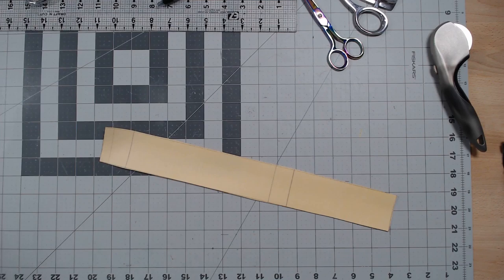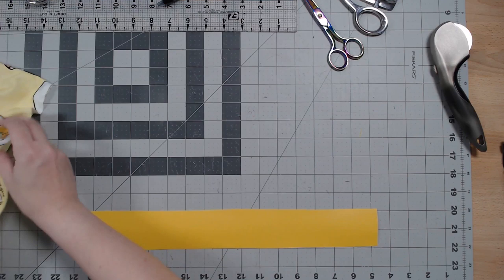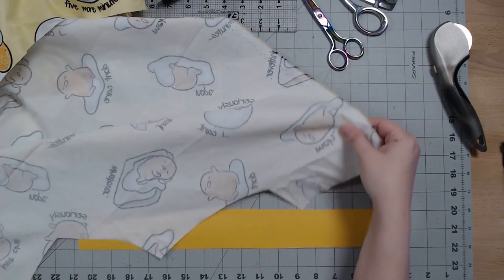So now you've got this vinyl piece. You can use this as the template for cutting out the fabric. So we'll go and grab that fabric piece right here. And I had to fussy cut the mess out of this, and I felt so bad about it. I didn't want to fussy cut it.